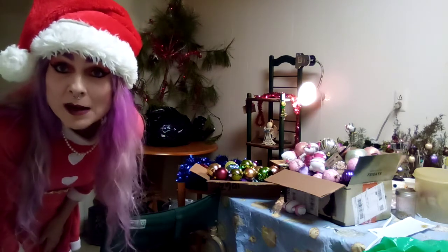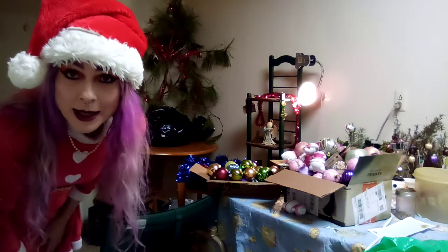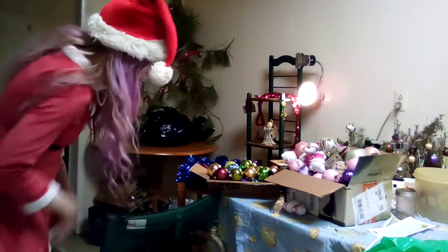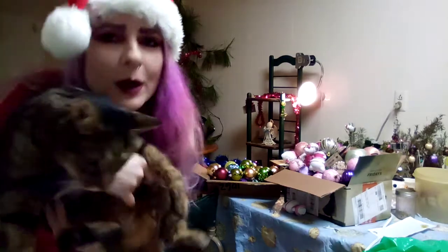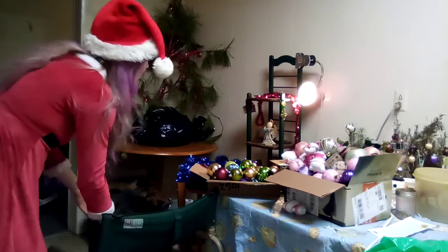Somebody threw out a Charlie Brown Christmas tree. I dragged it in, and I'm about to decorate it. So, watch me decorate a tree. And say hello to my tabby boy. Isn't he a sweetheart? Yes, he is.